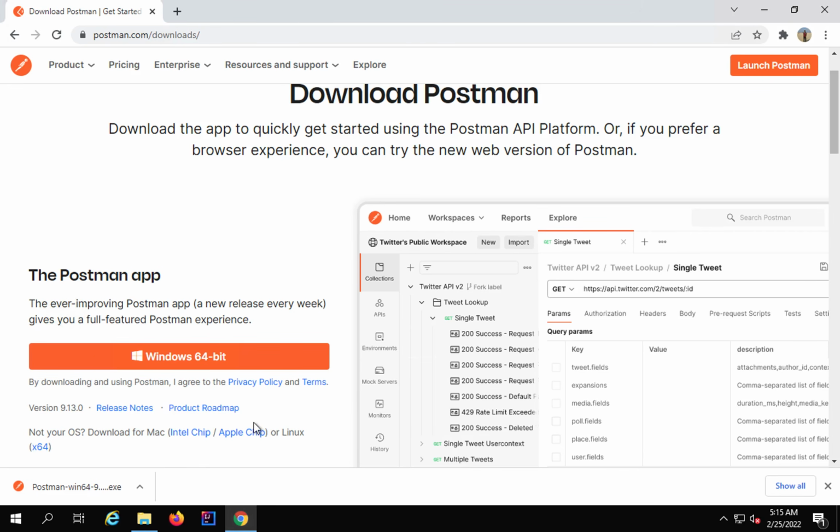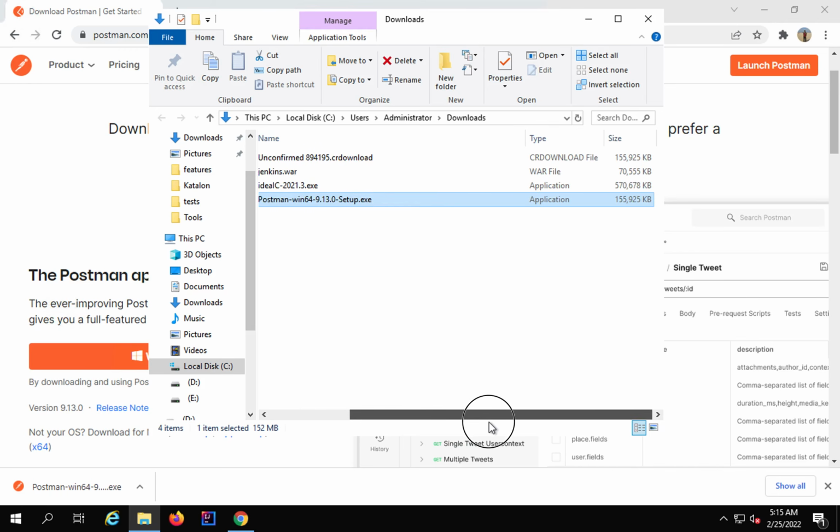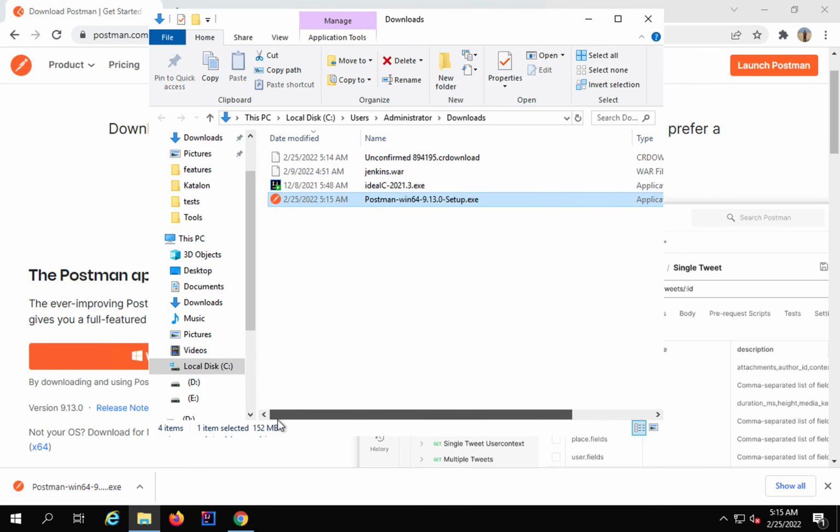And also in the last session I forgot to inform you that after you create an account on Postman, you will have to go to the email that you have used to create the account, and there you will find a link to verify your account. So you should also verify your account after creating the account on Postman. So let me just check here if it is done, and then I will start the setup.